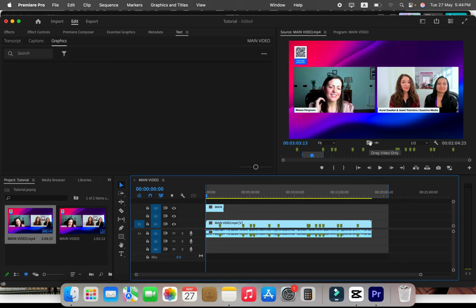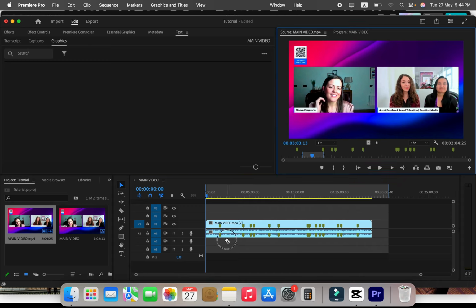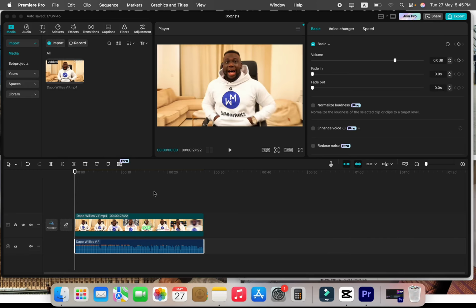You can see the text that it is bringing underneath my cursor. So the same thing if I want to do it for the audio, I just click on the audio icon and I drag it to my timeline. Yep, that is how we do that. So again, the first thing that is similar between CapCut and Premiere Pro is the timeline and then the preview channel, and I've shown you some of the things that are different between the both of them.